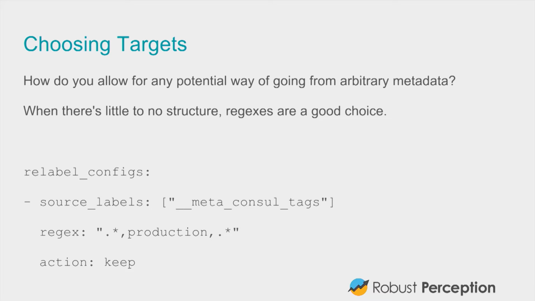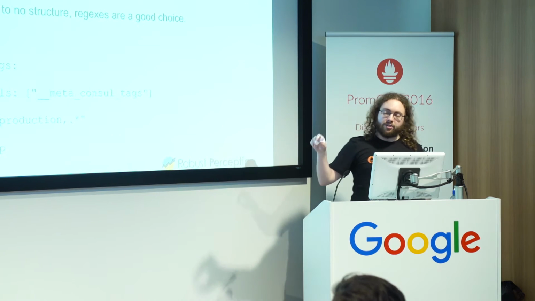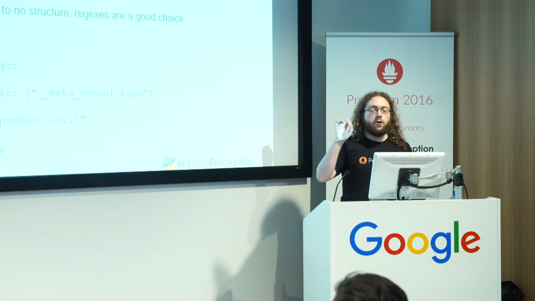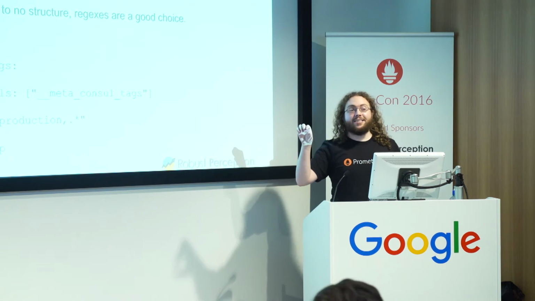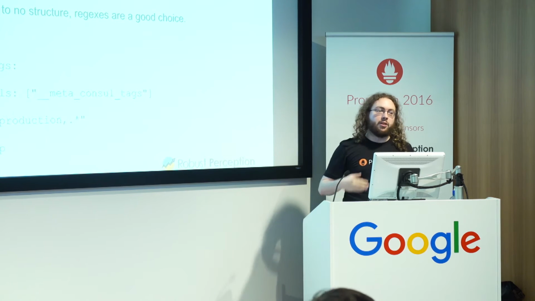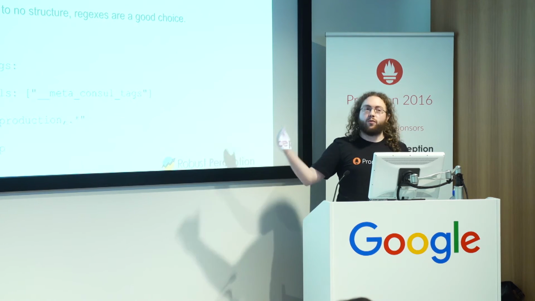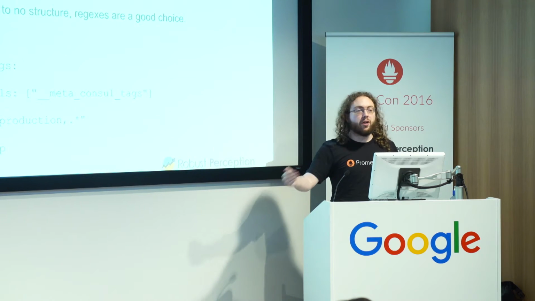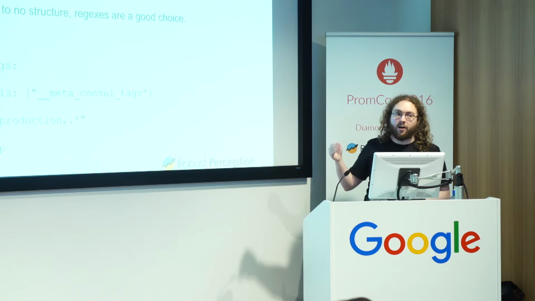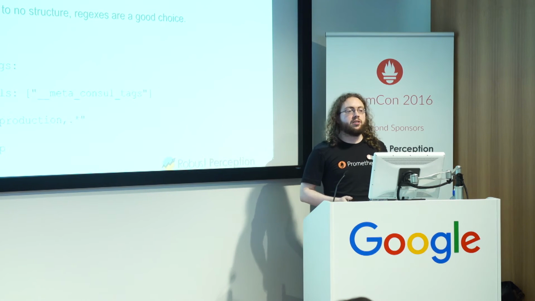And this is also why Prometheus regexes are anchored. Because it also turns out that lots of people don't know how regexes work and don't realize that, for example, if you search for production without the commas, without the stars, it will actually also match not production. Because people keep making this mistake, at least this way, the first time round, they'll get it right because it won't work otherwise, and they don't make the other mistakes. So that's why we switched everything to being fully anchored in Prometheus, because people were unknowingly making this mistake. And it works out.